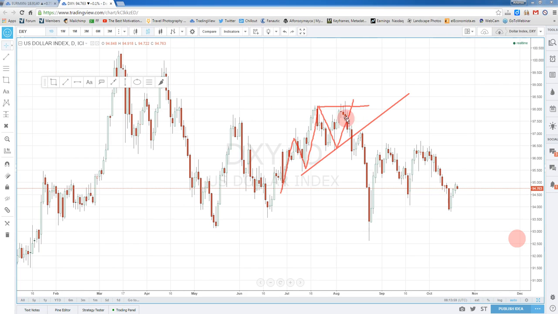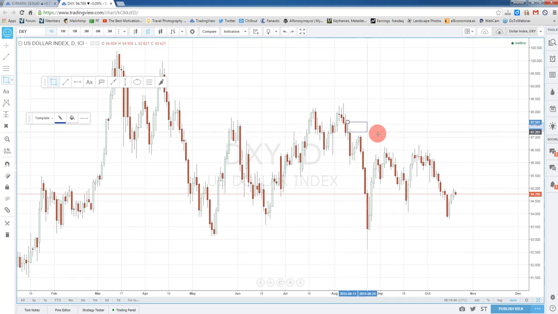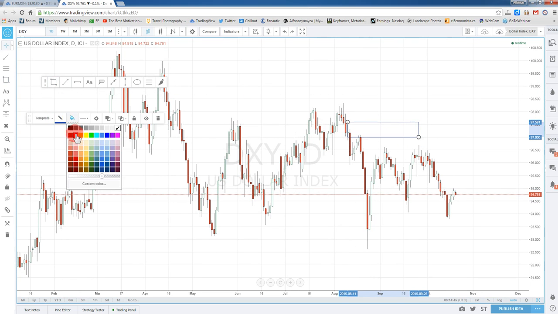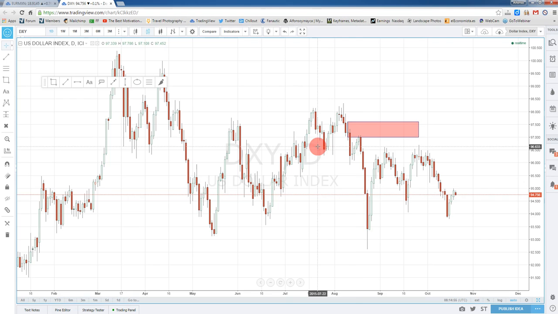One sec. It's not allowing me to draw here. New area of supply. So let me do this. Maybe the software isn't there. See? When it's a single candle, the rules say that we are allowed to make the candle even higher, wider, okay? So that's one of the nuances.